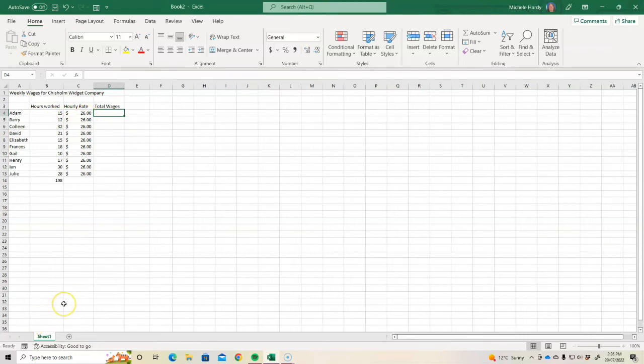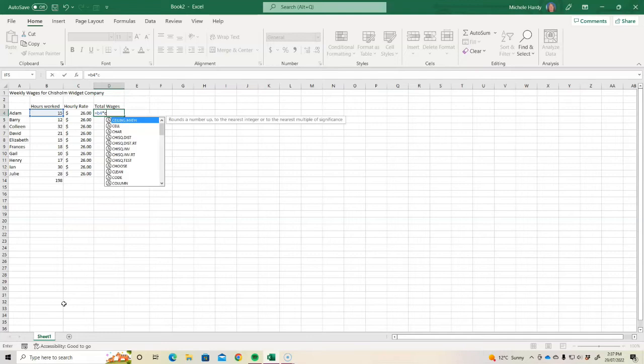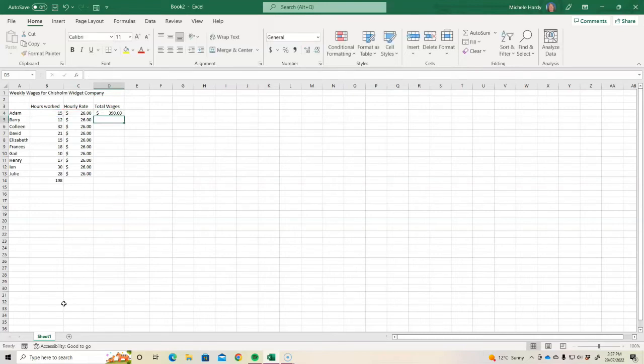To put in a formula, always start with the equals, and then I like to use the pointing method, but I could just as easily type in B4, and to do the times you use the asterisk, B4 times C4, and you can see those two numbers highlighted, and if I just press enter, it's telling me that's 390.